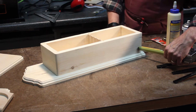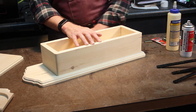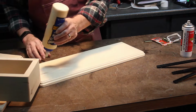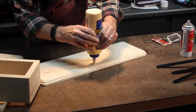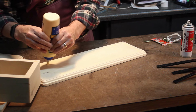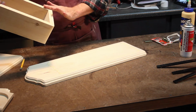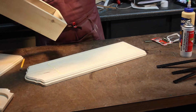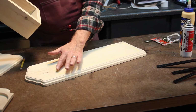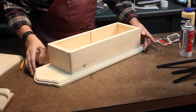Now I'm going to go ahead and line the box up to the back of the foam and just trace around it with the pencil. And because I'm kind of wrapping up the day here, I'm going to go ahead and use wood glue because I'm going to clamp this and just let it stay overnight. So I'll just set my glue on there, smear it into place, and then set this down and make sure it's aligned.